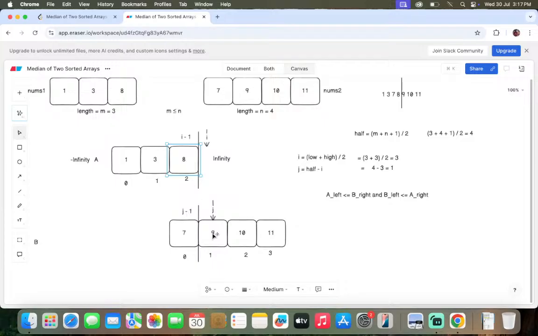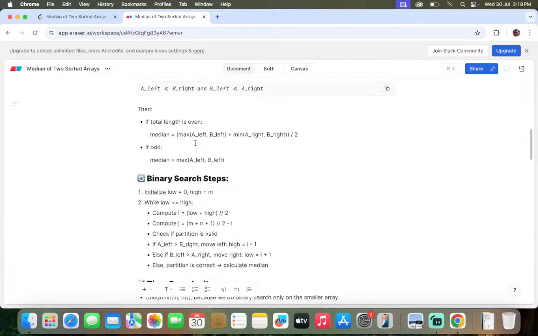For the median of even length elements, we have to take the maximum from the left side and the minimum from the right side. So what is the formula for even length? Maximum from the left side and minimum from the right side, and take their average.